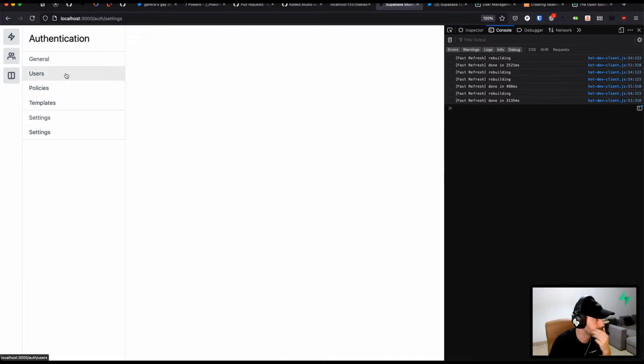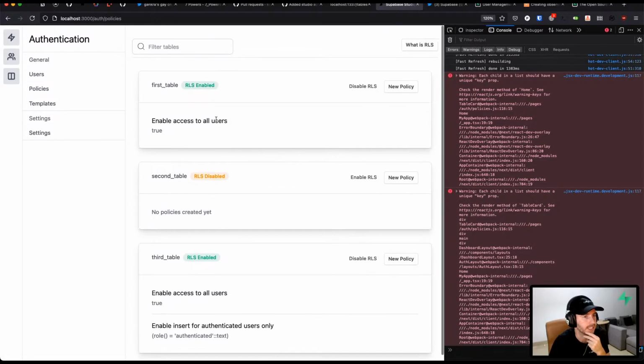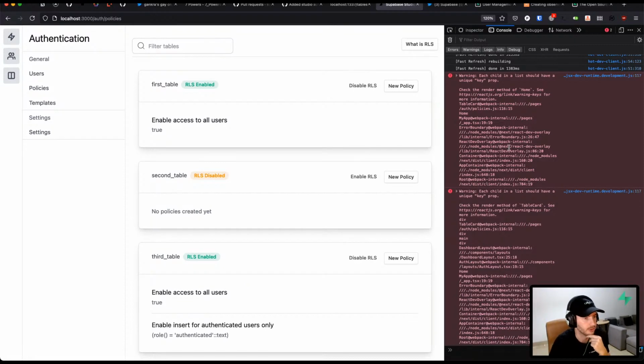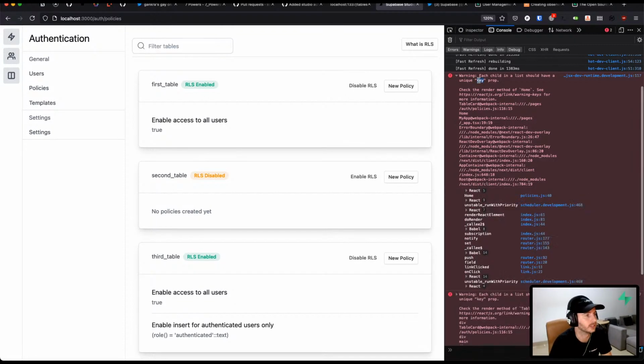So now he's mocked up a few of these things, and what I want to do is actually get the real data inside here. He's put a bunch of policies in here which are faked out from the table, but he probably hasn't used the real one. He's also missed a key on these, so we should probably put some keys there. Yeah, I think actually what I'm going to do is leave his PR as is now, and then anyone can fork the current branch and then improve it.